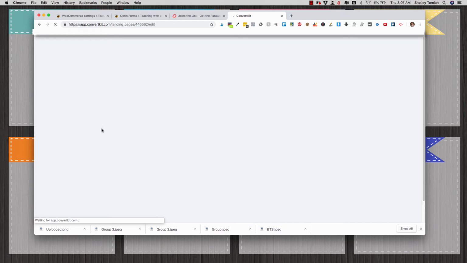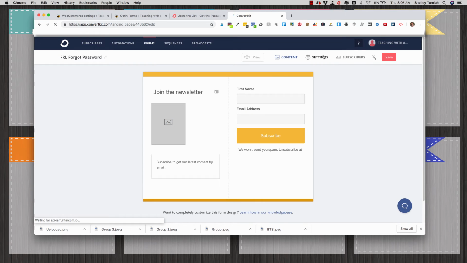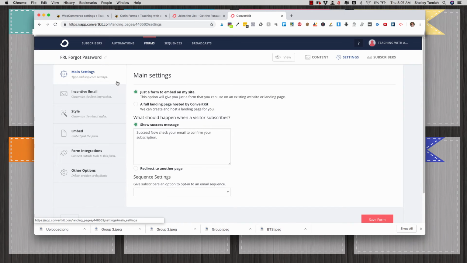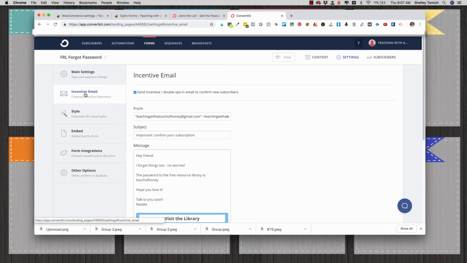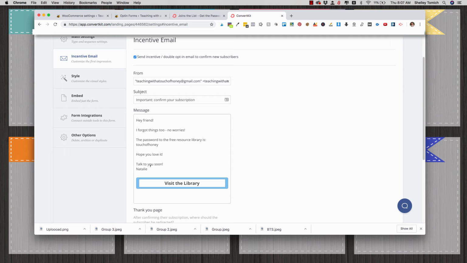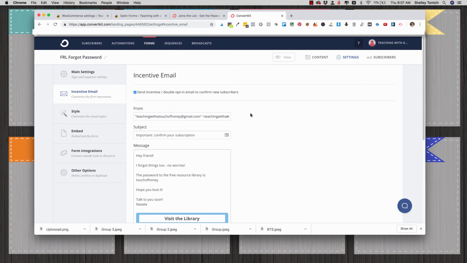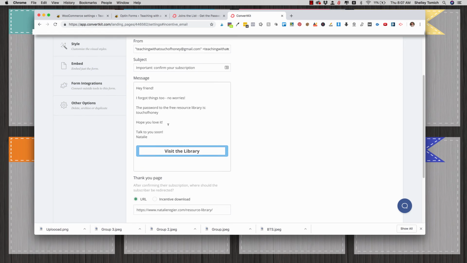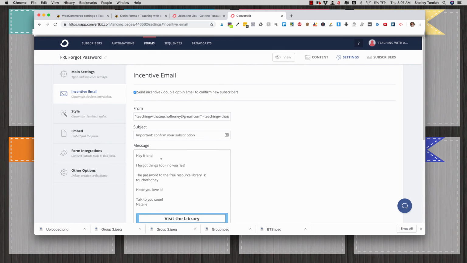For the forgot password, I left the incentive email on. The incentive email actually sends them that password, and that's how I have it set up on mine too. The incentive email will send every time, whereas a sequence or an automation will not. That's just something to be aware of.